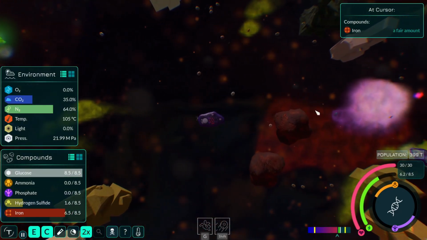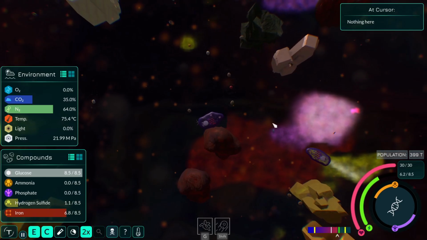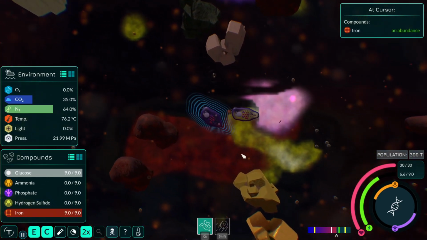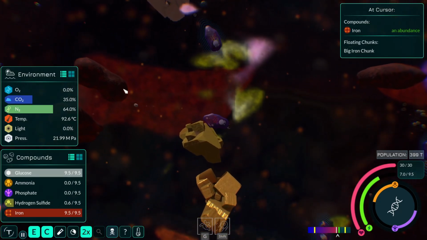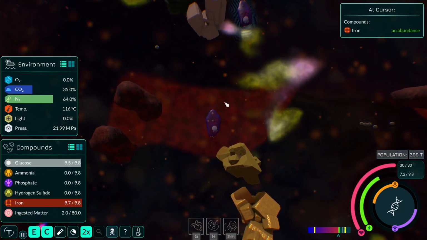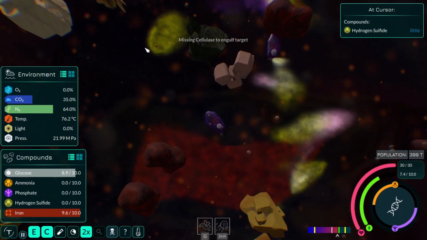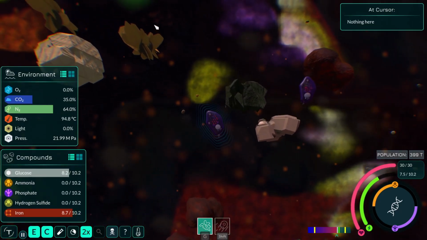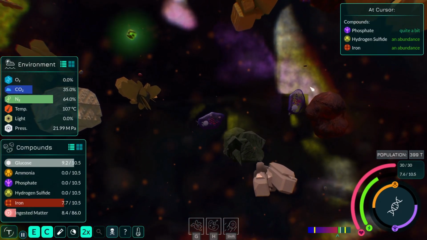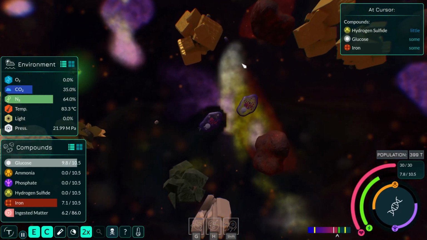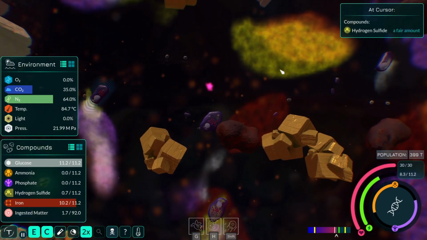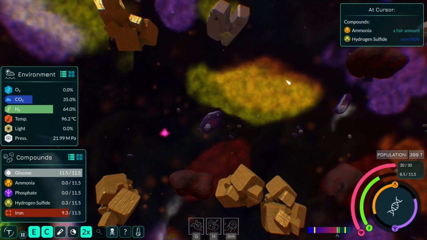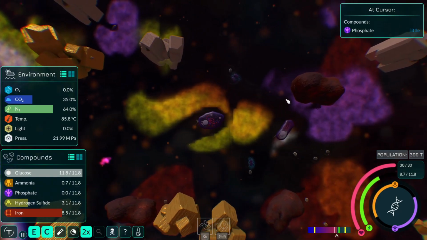So eventually, I will end up using vacuoles to increase the amount of storage I can have for these things, so I can hold more iron, more hydrogen sulfide and whatnot. Even more glucose as well, especially if I'm doing a plant. Right now, I would love to find a hydrogen sulfide chunk that I could consume.